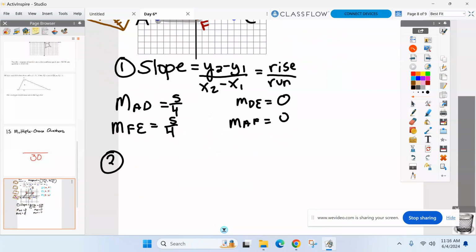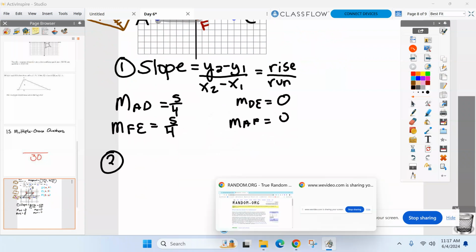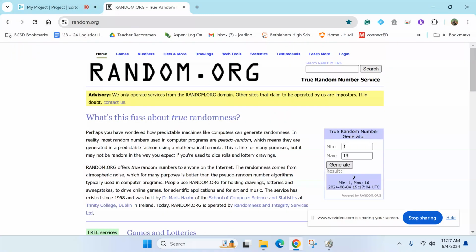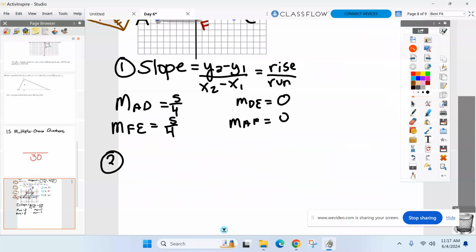All right, step 2 in every coordinate proof, from my students anyway, is to tell whoever's grading it, what did you just show in step 1? And the answer is not you showed it a parallelogram. You haven't shown that yet. What did you just show by doing the slope formulas in step 1? What did we show here? Who, in your own words, Amy, what did we show?